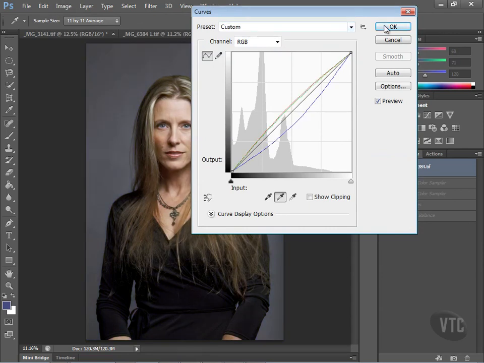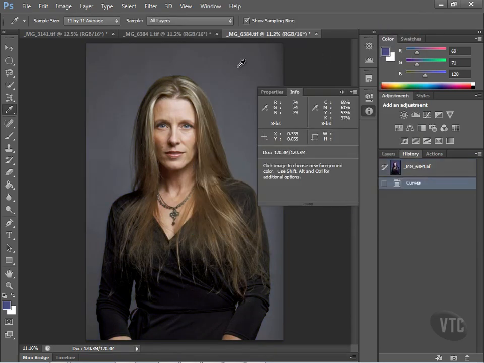Click on it. This time we want to save it instead of cancel. Now let's look at our numbers and look at the RGB. 74, 74, 79, which we can live with. That looks about right. If we move it around, we can see that the blues are still just a little bit higher than the rest of the image, but it's not the end of the world. We can live with that. So there you have it.